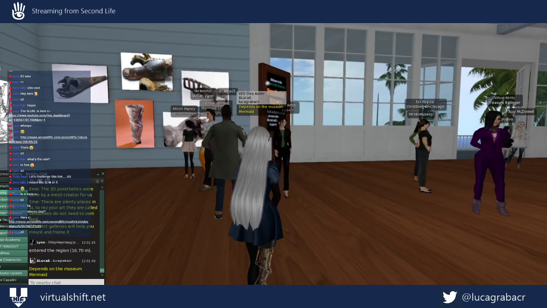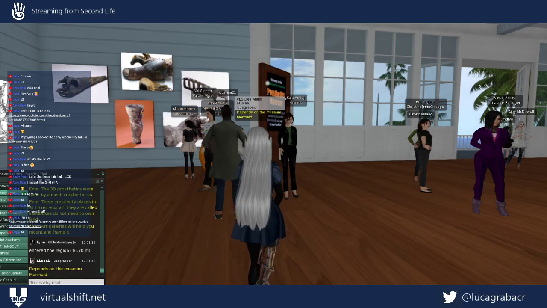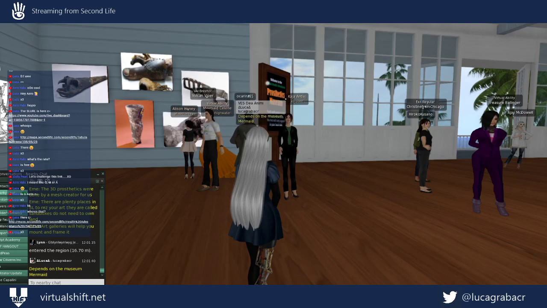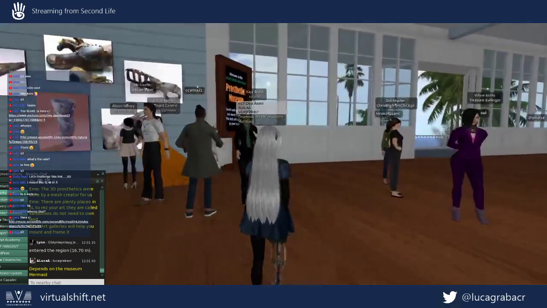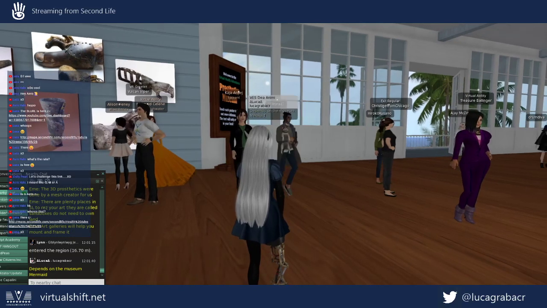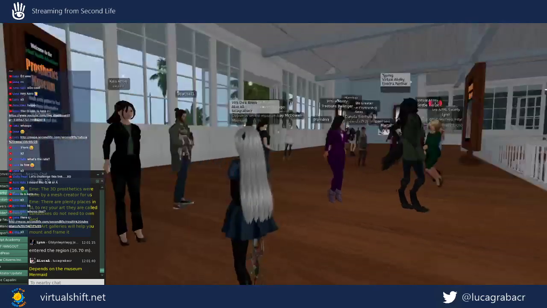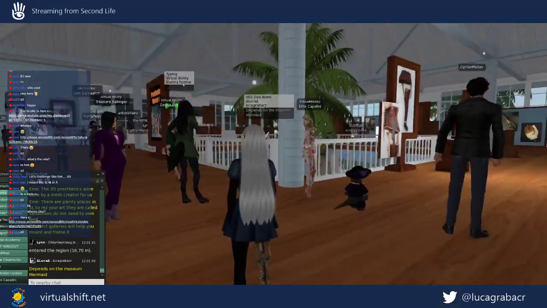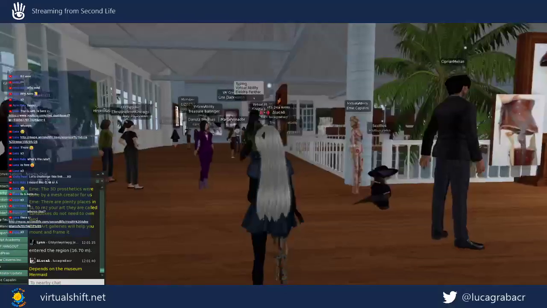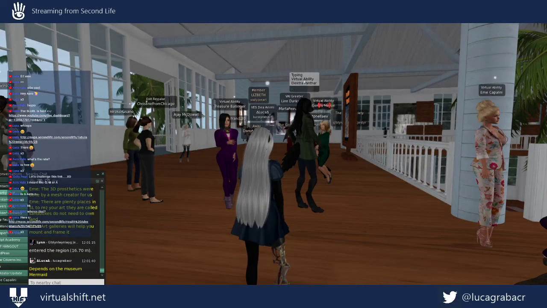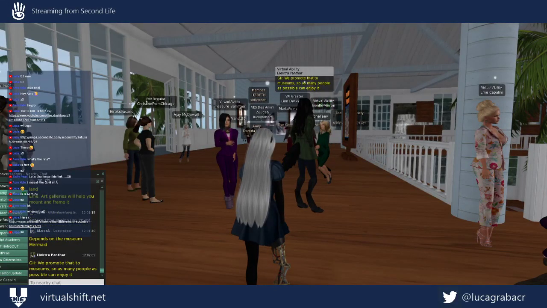Celine, that is something that we promote to museums, just like we promote to dance floors to have some dances that can be done by people in wheelchairs. We ask them to do that, but because Second Life is created by all the individuals in here, and not every individual understands the needs of people who have accessibility needs, you won't find that everywhere. Virtual Ability tries to model best practices for accessibility.